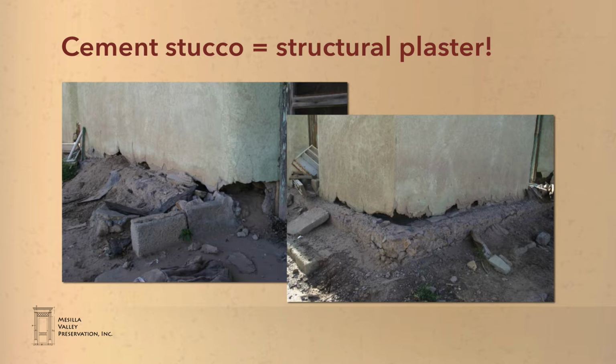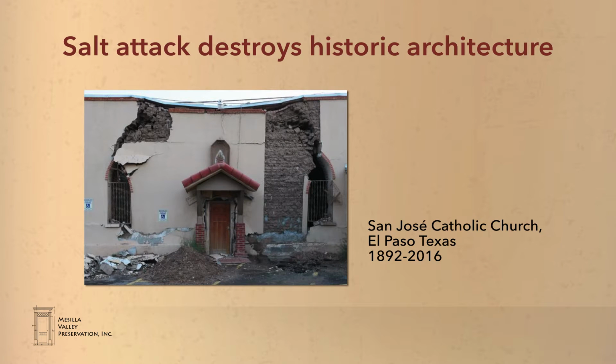As you can see, despite layers of cement plaster and a later concrete collar, the adobe wall has simply ceased to exist. All that is left behind is the powdered adobe and the endlessly circulating salts. It will come as no surprise, but this building has now ceased to exist entirely. Sometimes, if you aren't careful about how you remove plaster that has become structural, walls can collapse.